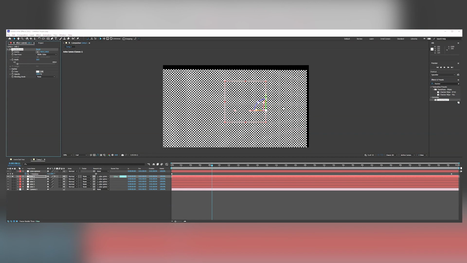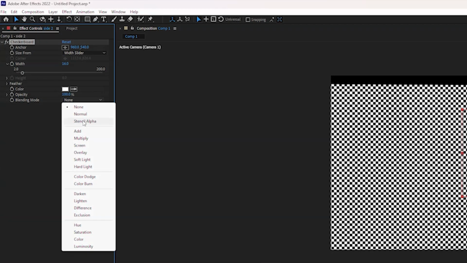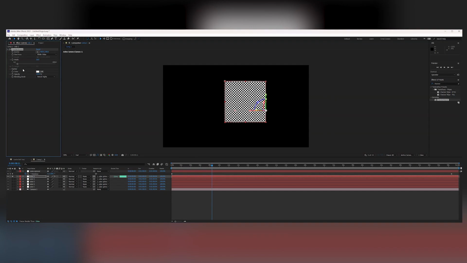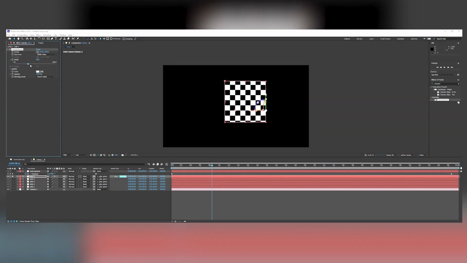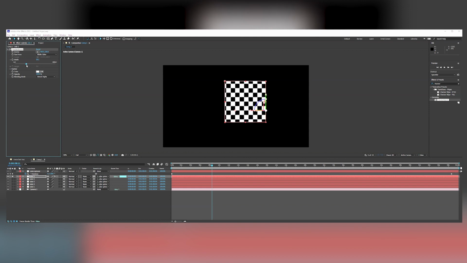Now, this is obviously crazy what just happened, but there's just a setting over here in the effects panel where you go from blending mode to stencil alpha right here. Bam! Fix the problem. Okay, so you can just crank up the slider right here. And I think that looks pretty nice. Give it that Mario Kart checker box look.